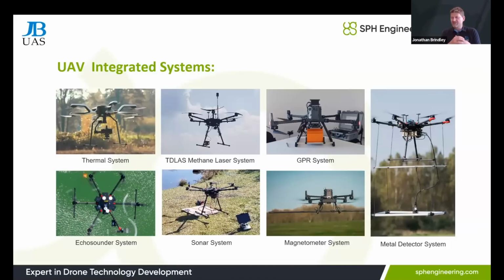Of note on there, JB UAS was a major partner of the consortium that was working on the quantification solution for the University of Manchester using the Falcon methane laser. It's one of our claims to fame, and we were part of, I think, around 6 companies that were involved in that. We're hoping that product will be out in probably somewhere in the region of 12 months' time.